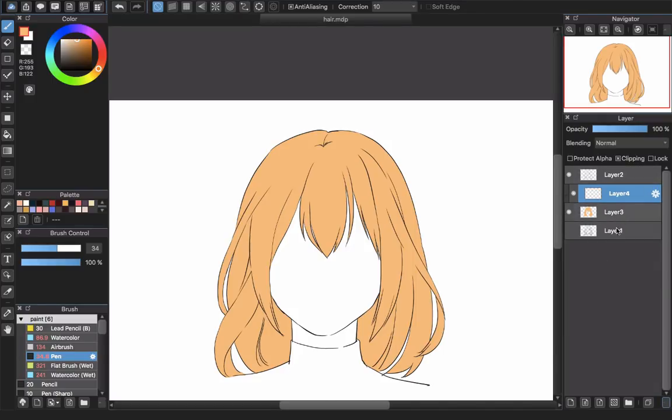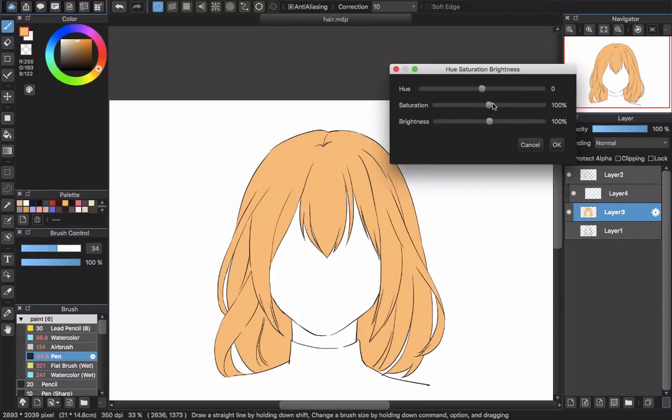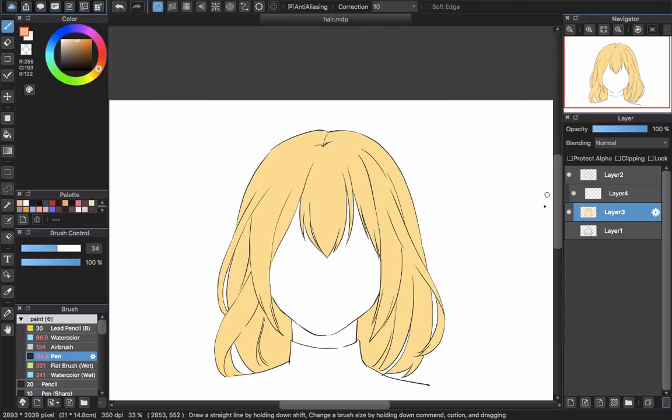Choose clipping to create the shadow look. Of course, layer 3 here will be the base color, and I intend to draw the yellow color, so I will pick another color with the hue shadow rotation because I think it's kind of too dark for me. I want it to look lighter, more gray, kind of like this, and more yellow. Okay, perfect for me now.